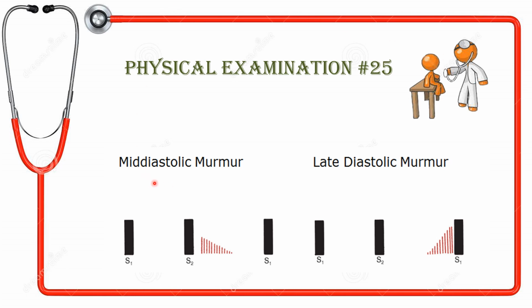Okay. The mid-diastolic murmur usually starts a short time after the S2. It may fade away as illustrated here, or maybe merge into a late diastolic murmur. Okay, you have to remember that mid-diastolic or pre-systolic murmurs reflect turbulent flow across the atrioventricular valves. Okay, the late diastolic or pre-systolic murmur starts late in diastole and typically continues up to S1.